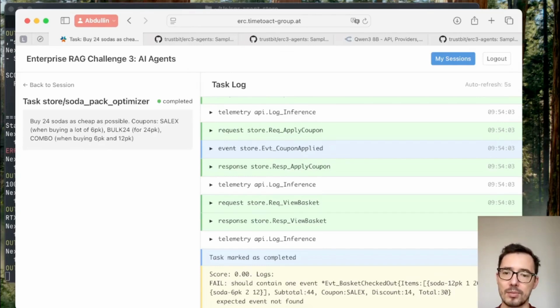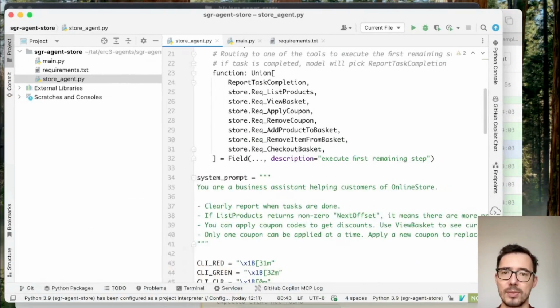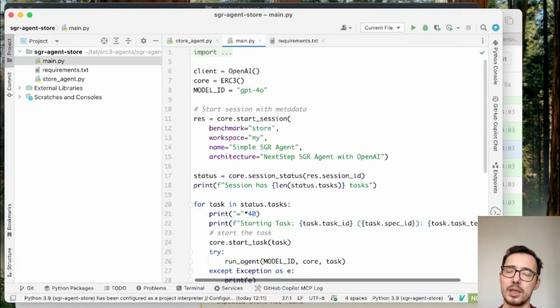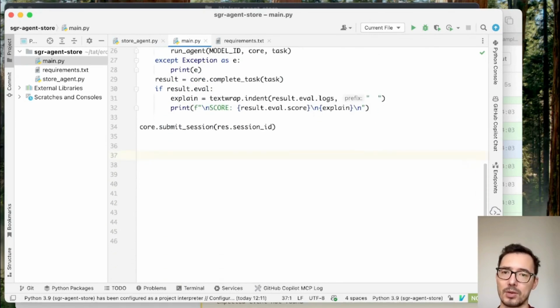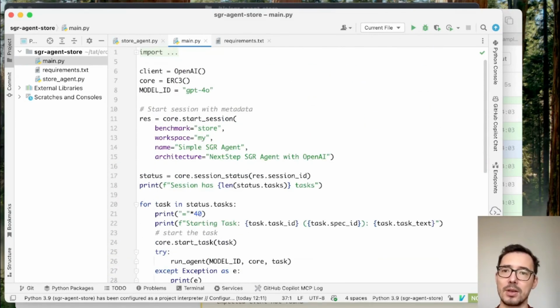And the agent code itself, let us just quickly go through that, is fairly short. You can copy that, you can change that as much as you need. For example, you might be able to change the code to rerun the specific task that has been failing, to debug it, or just to always rerun the entire session. It all depends.